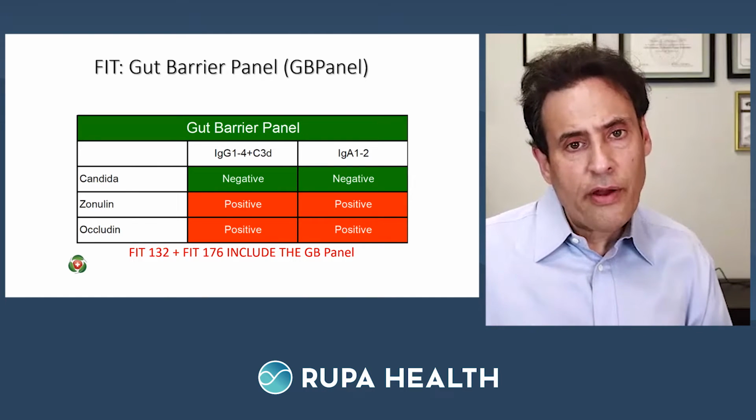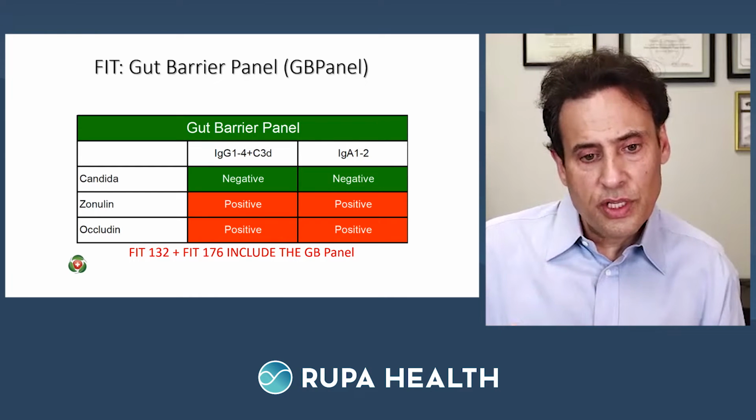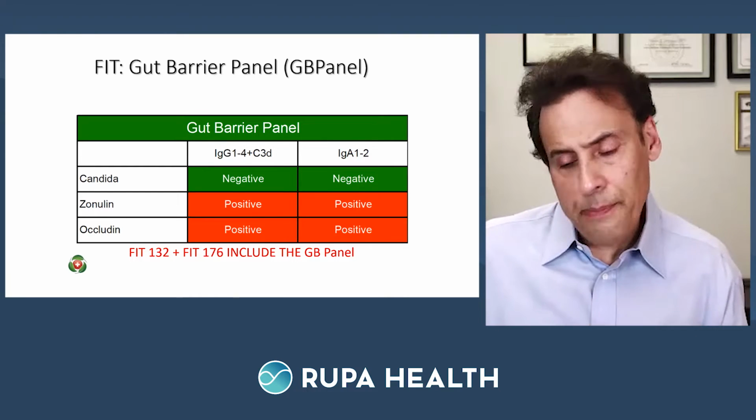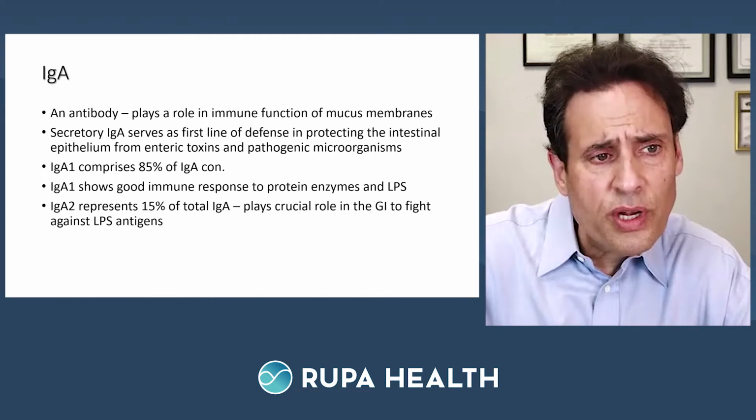So that gut barrier panel is now allowed with the FIT 132, food sensitivities 132, plus the FIT 176. I personally only use the 176. So let's go into a little bit more detail.